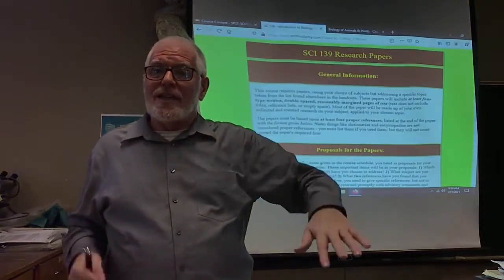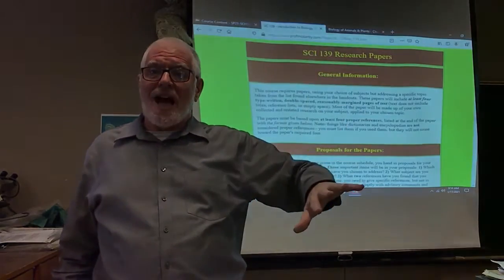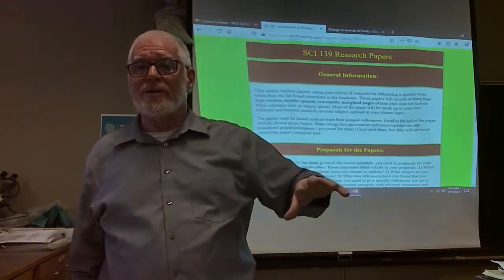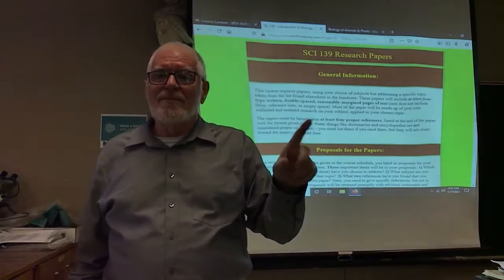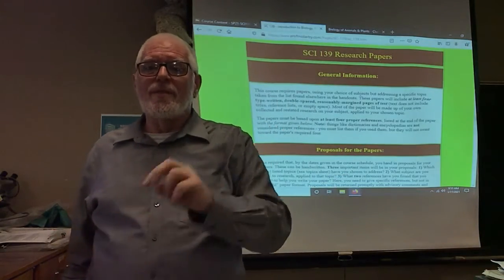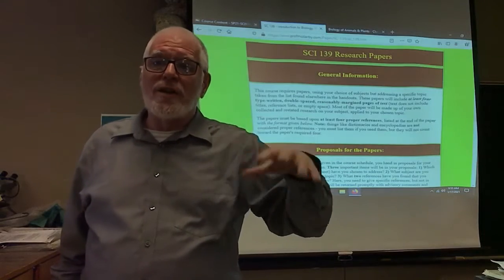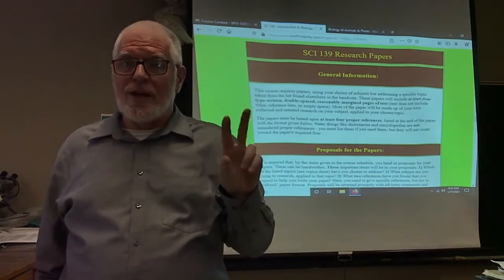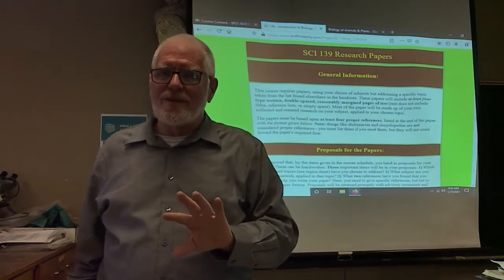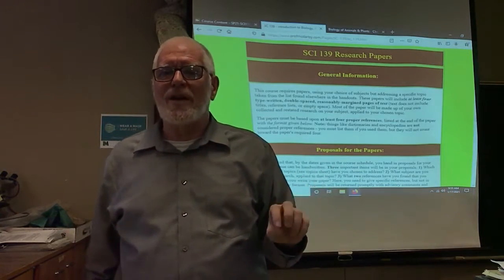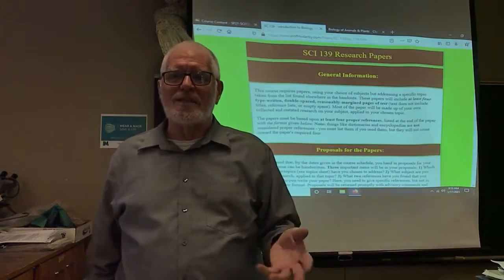Then you start looking at the topics and go, okay, which one of these topics will work for grizzly bears? And your proposal is going to go, I picked this topic, I'm going to write about grizzly bears, and I've gone to the trouble of trying to find information already. Here's a couple of references I've already found. They don't have to be written out quite as weirdly as you have to on the paper itself, but it should be pretty obvious you've got something specific.